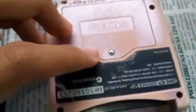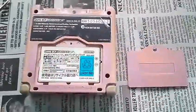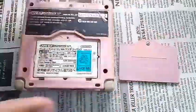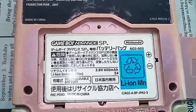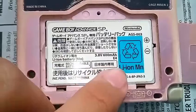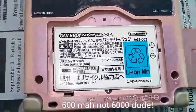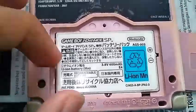And I know you guys want to see the battery, so I'll open this cover up, so wait for a moment. Alright, so I opened the back cover of the system. Look at that. It's aged. Anyways, here's the battery, the amazing Japanese-written Game Boy Advance battery. It's a lithium-ion battery, 600 milliamps, a rechargeable battery, stuff like that.